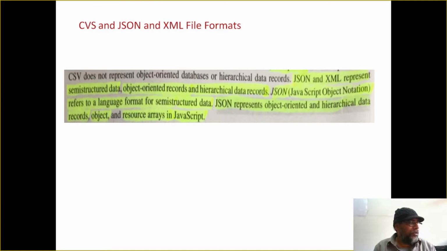So here when we say document, that means it has some kind of identifying features in the form of hierarchy or some object. Okay, so they are suitable for modeling in terms of documents.